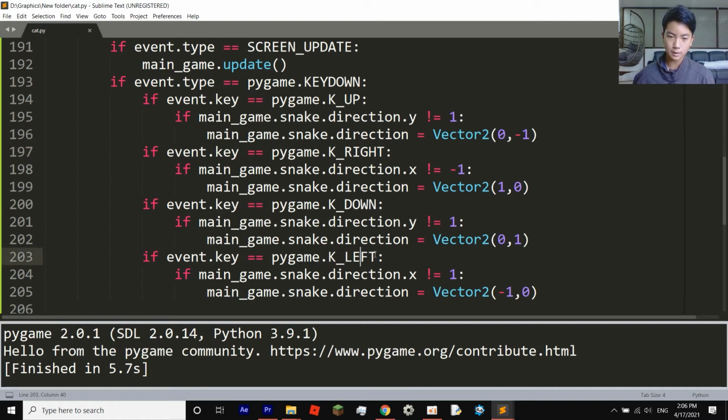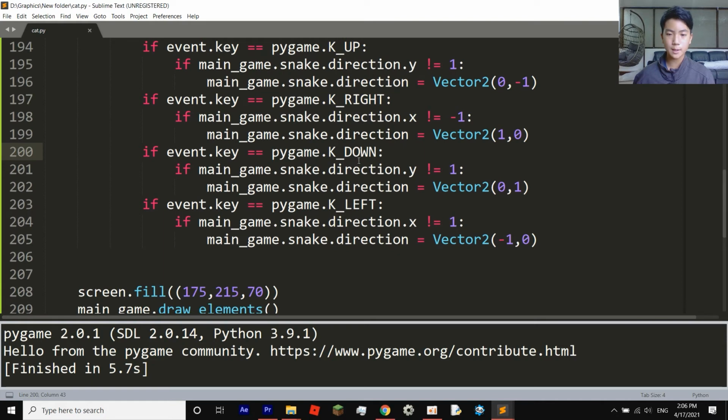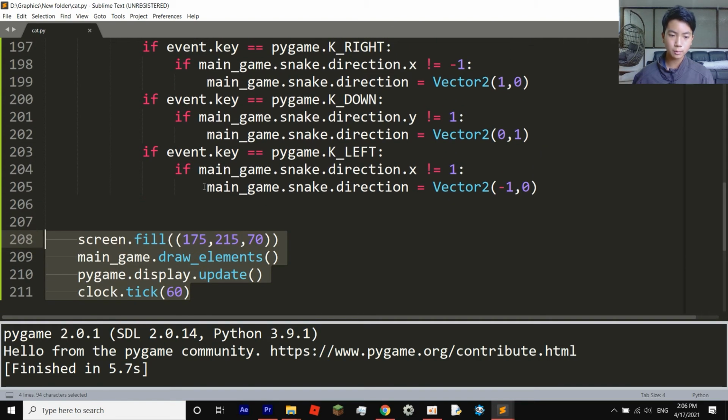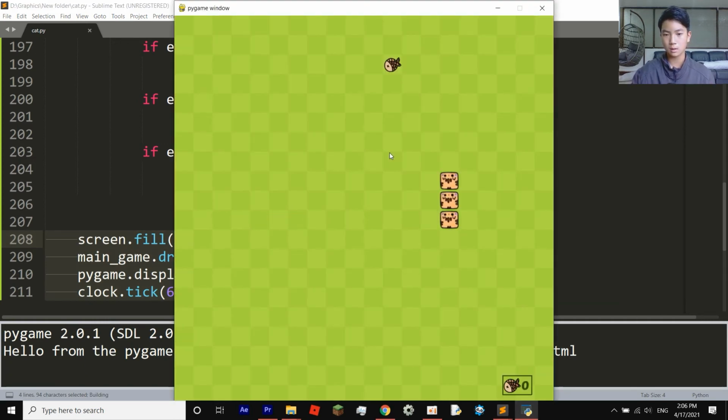We didn't use down because ours was a 2D game, not a top view or bird's eye view. And yeah, this is basically just moving the snake around, nothing much. And then this one is going to basically exit our game for us, and it will draw the elements. Basically, this is after remove, it will update the screen again. So after I'm done explaining, I'm just going to play for you a little.